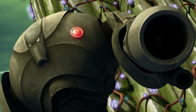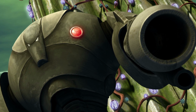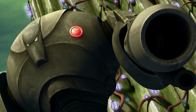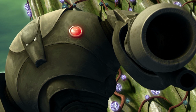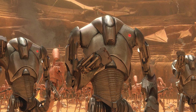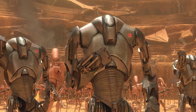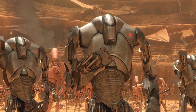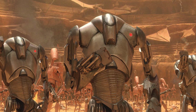They were very bulky and could be used as blunt weapons in and of themselves. Though B-2s were equipped with hands to manipulate objects and fire specialized blaster rifles, they rarely used them, as they weren't very precise and their primary weapons were built into their arms anyway. Their legs were less bulky and resembled those of the B-1, albeit with heavier armor, resulting in a sort of top heaviness that led to the Geonosians installing gyroscopic devices in the hips of all B-2 units to lower their center of gravity. Jedi frequently exploited this, using the Force to push B-2s down with the knowledge that they would be unable to get up.